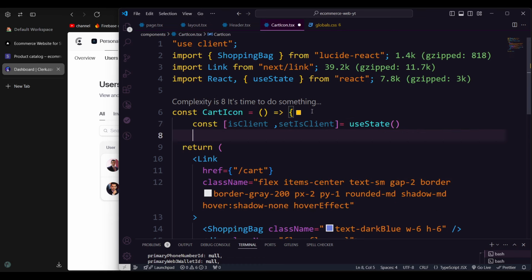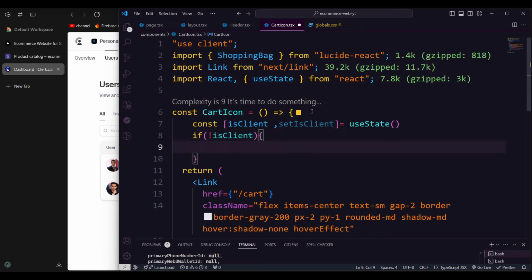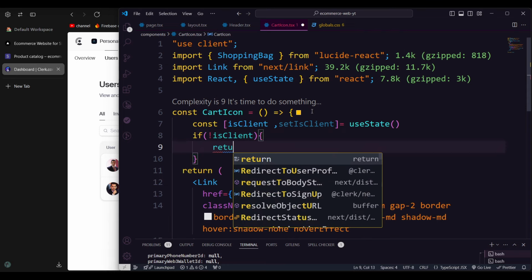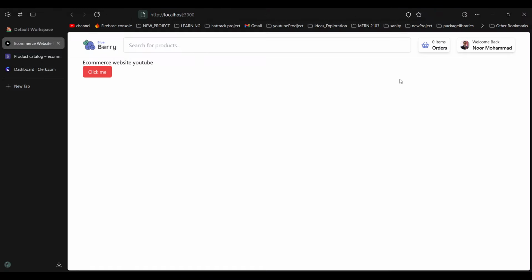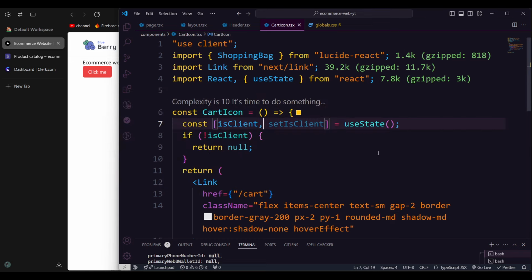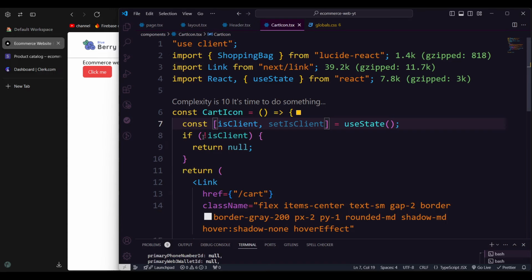And here we're going to define that if it's not isClient, that should return null. So if it's not a client-side render, it will return null. So this layer will just drop nothing, and only render once the client-side application is ready.